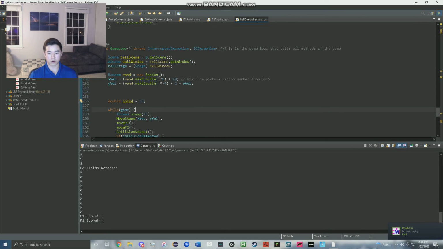I learned more about how classes access each other and how I can use methods other people have created to my advantage to make creating a program easier. And I also learned how to use Scene Builder, which is a program that makes creating a GUI, which is the actual game and what you can see, easier. Okay. Thank you for listening.